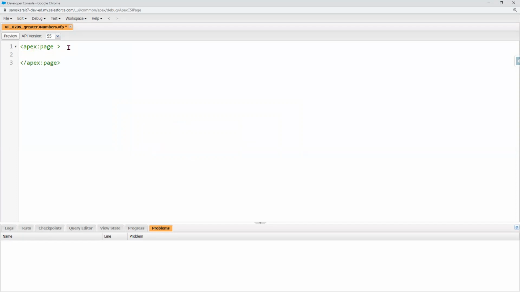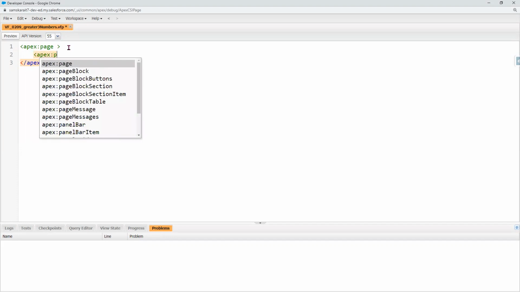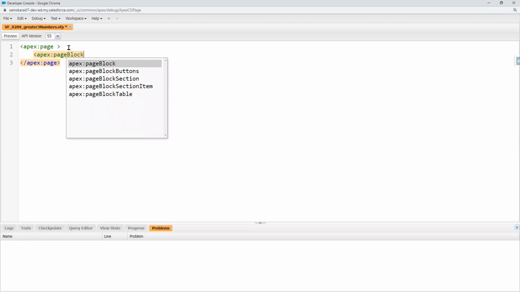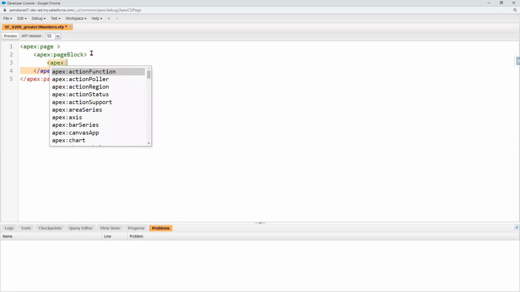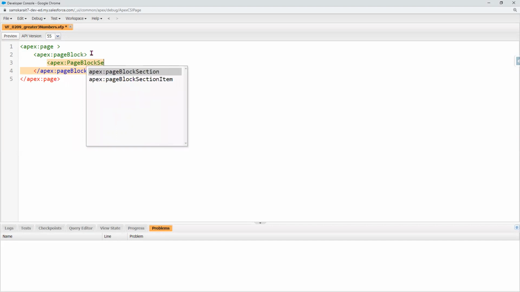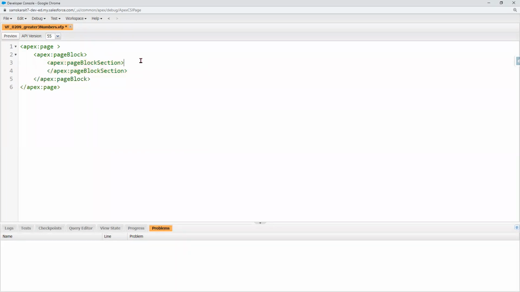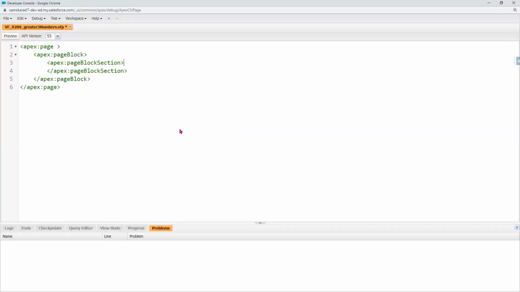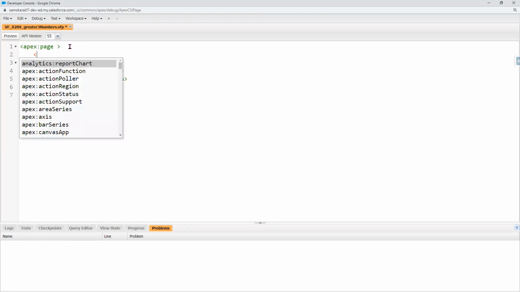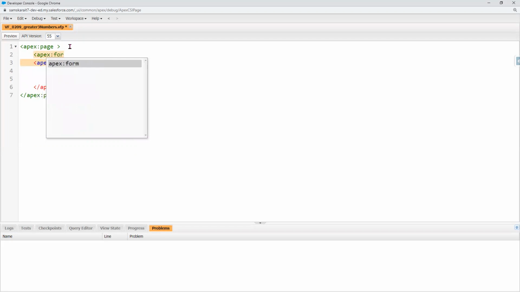In order to implement that kind of structure in the Visualforce page, what tags do I need to take? apex:pageBlock, and inside that apex:pageBlockSection. But it will all come under a form, am I right? Yes. Why will it come under the form? Without that, you cannot have it. That is the starting point. Basically, here we are going to expect some input from the client. So whenever we expect some input from the client, we need to have an apex:form, because we are going to use the input field.